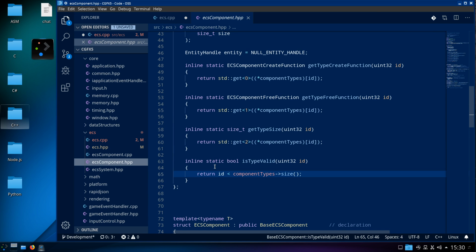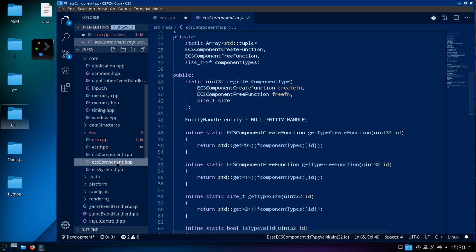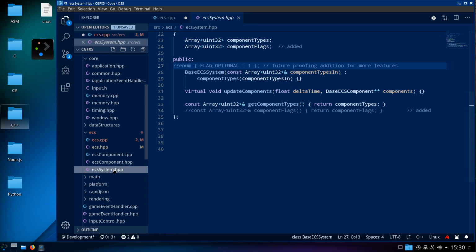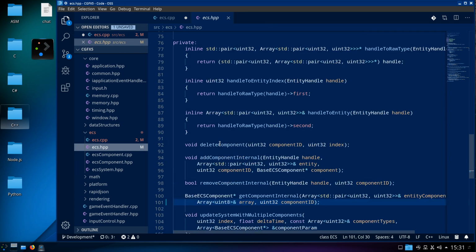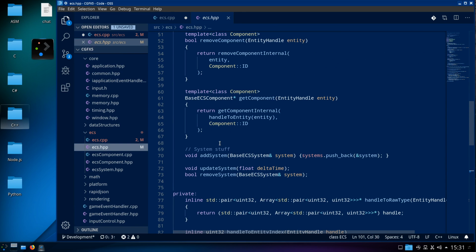Where's base ECS get component? Oh, it'll be up here, won't it?